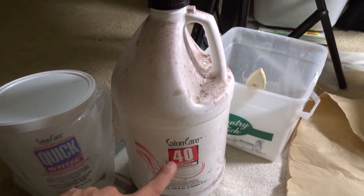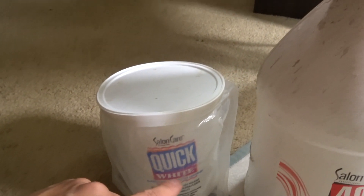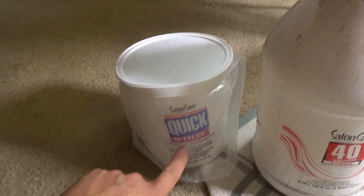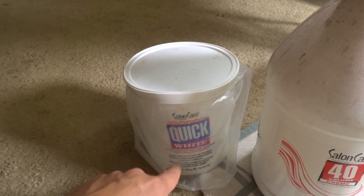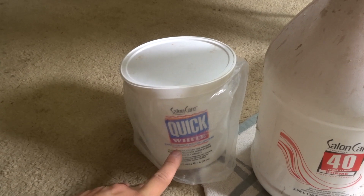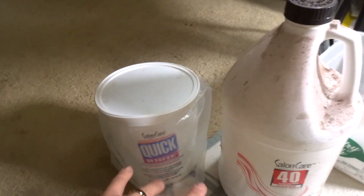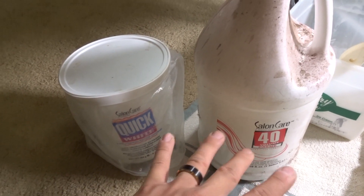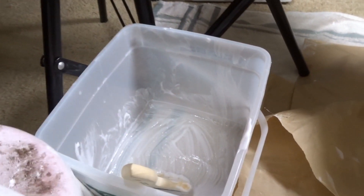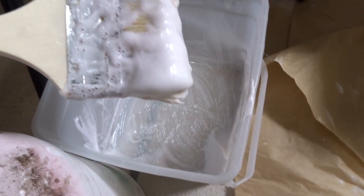In the past I've always used the 40 volume cream by itself, but then I decided to also use quick white — this is a powder, almost like flour. There's quick white and one called basic white, it's a big B and W and it says white. I think they're the same thing. I had this around so I decided to use it. You basically just mix these up — I'm not sure of the exact proportion, just mix it up. It comes in a small cup and you mix it up into some kind of plastic tote.